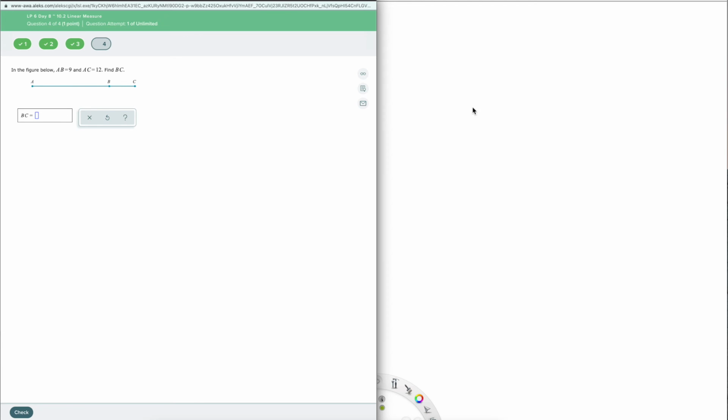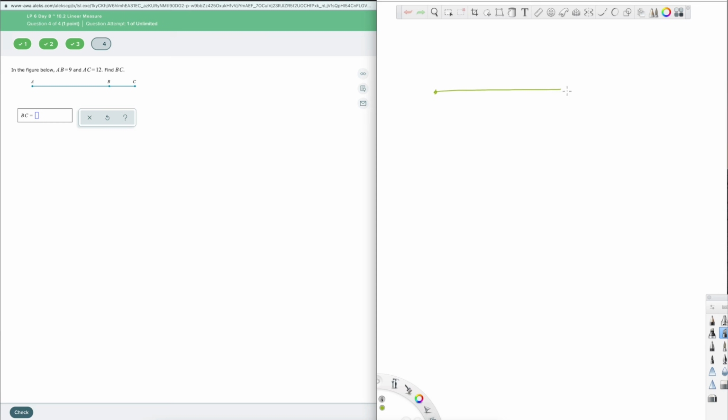But the main thing we want to do is pay attention to the fact that it's broken up into 2 pieces. So we have A, B, C. So I have this longer piece. That went a little too far there. There we go. And then I have this shorter piece here. So I have AB and I have BC. But I also have the entire segment. So I kind of have 3 pieces that I can look at. And they are related to each other. They're all on one segment. Or they are one segment, right?